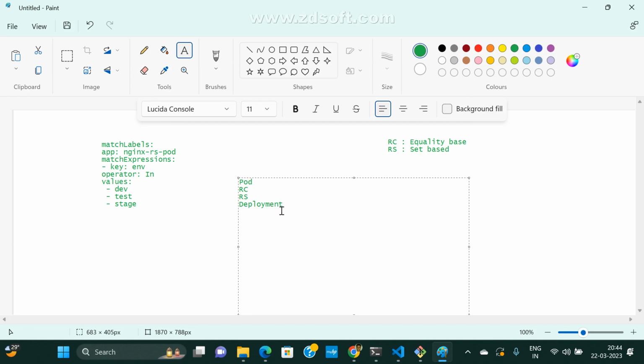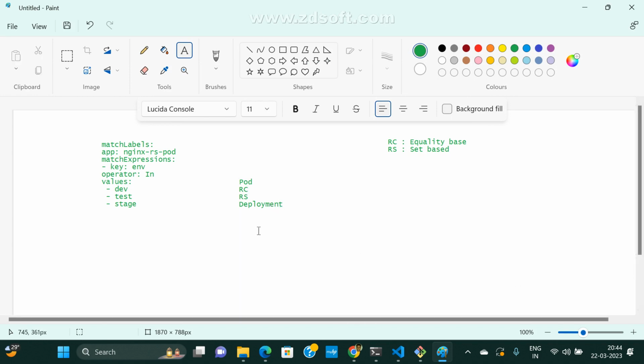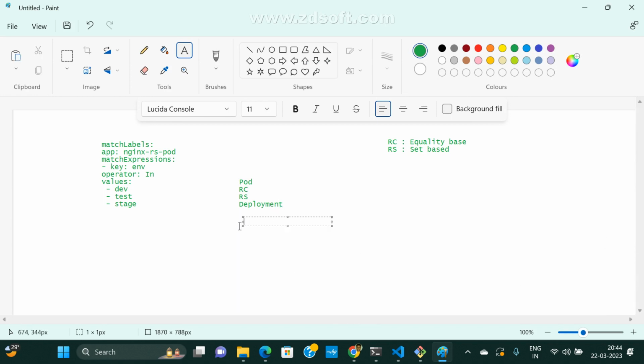Suppose I deployed one version. Today I deployed, for example, one image. This is my image, my web application.